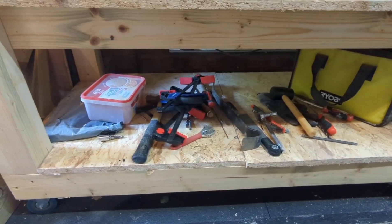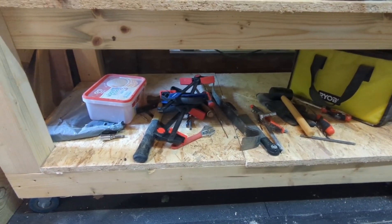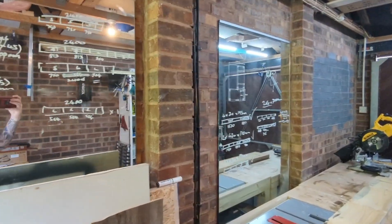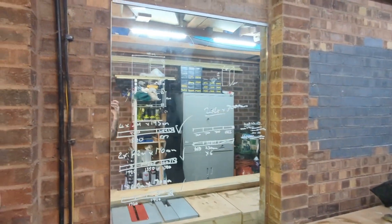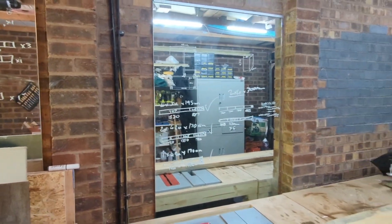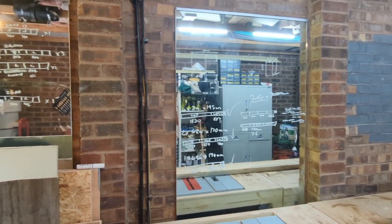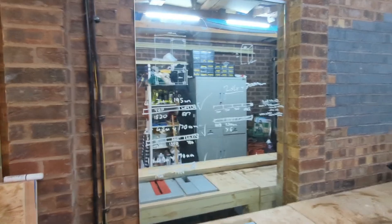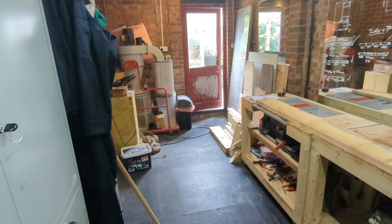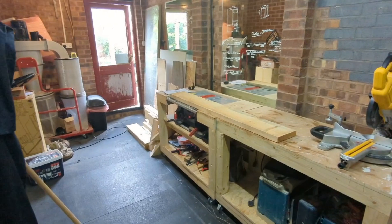There's always the top 20 or 30 things you always need that you put away and then 10 minutes later you're pulling out again. I've decided for now I'm just throwing it all down that spot. The mirrors — I went all out when I had a gym here, got the gym equipment and the mirrors, but I never use the gym so I'm just using it for a few notes. I will get rid of the mirrors eventually. Anyway, that's a tour of my workshop and where it's at the moment. The plan is over the next couple of years to get it looking a lot better so I can focus on making stuff.